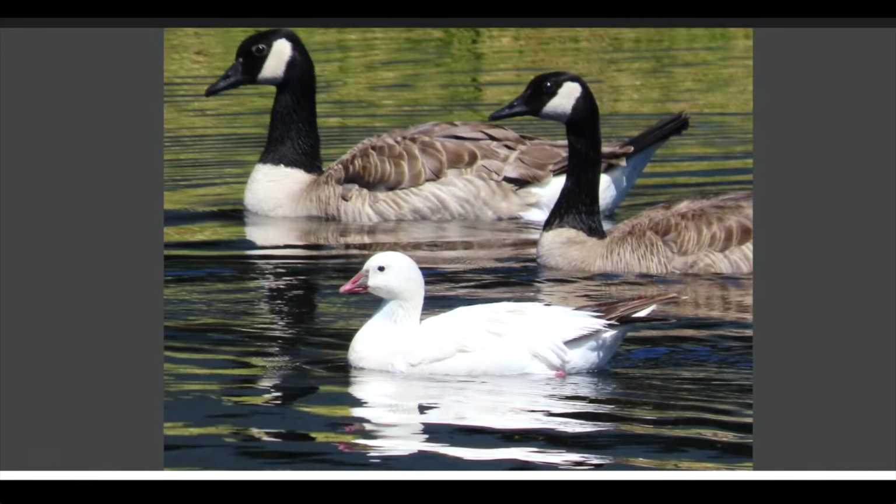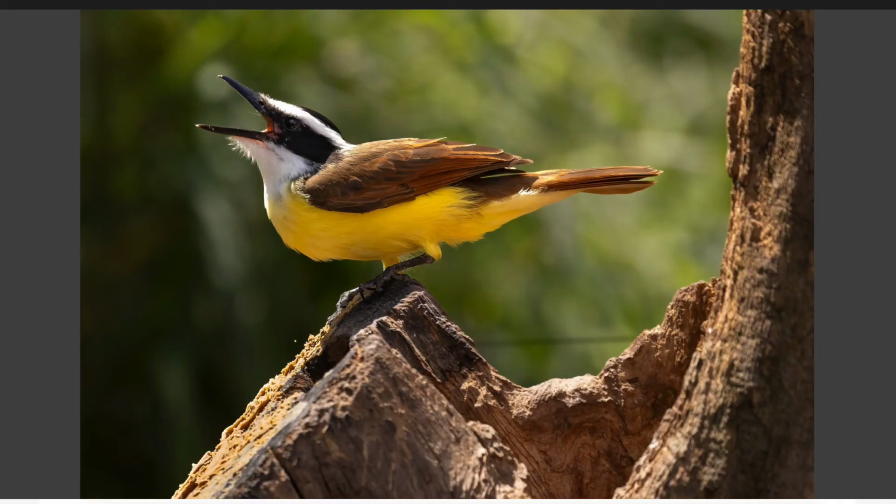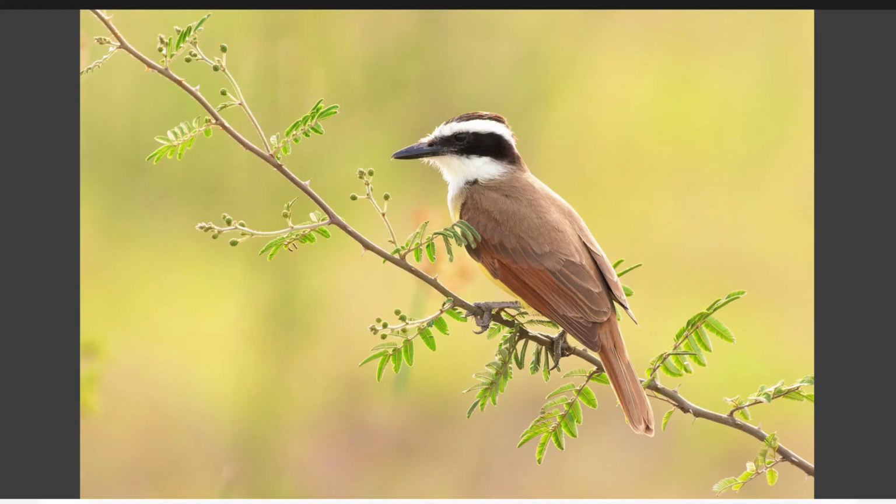Most people are familiar with the Canada goose. I will read you about this kiskadee. It says, this flycatcher is brown above and bright yellow below with a black and white head pattern, very similar in plumage to a host of other species, including the great kiskadee and the rusty-margined flycatcher. However, note the lesser kiskadee's smaller size, slender shape, and longer, narrow bill. The sexes look alike. It's found singly or in pairs, almost exclusively around slow-moving bodies of water in the lowlands of northern South America, where it is easy to find. It tends to perch conspicuously, often at eye level, close to the water surface. And you can listen for its slurred, buzzy calls to help distinguish it from similar species.